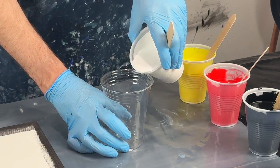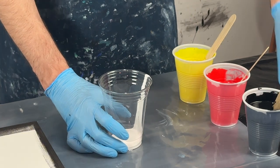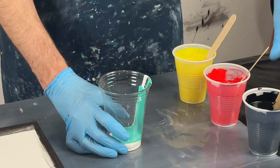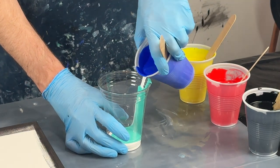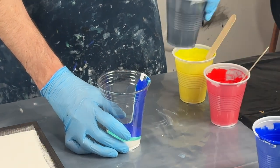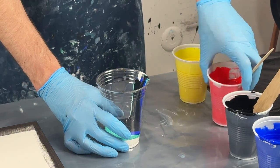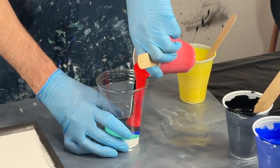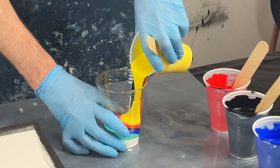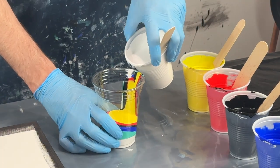All right, so let's put some white. The aqua. Ultra Marine, black, red, and yellow. Just go back and forth through there.